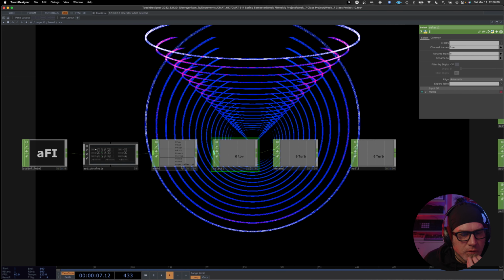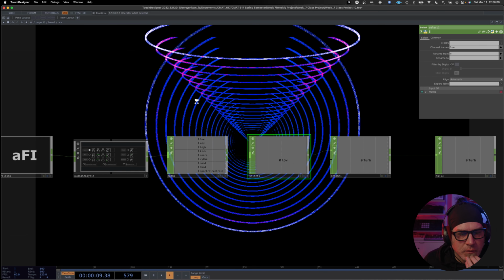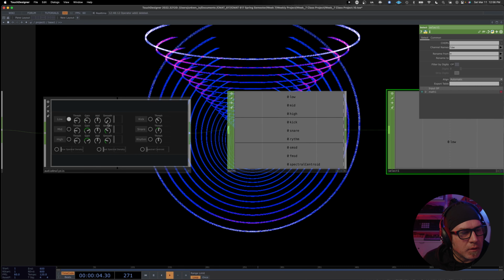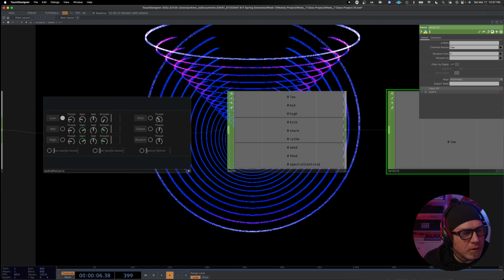Within audio analysis you can also see we have some different values happening here: the smoothness, the add, the gain, the threshold. Low means that we're selecting it, and TouchDesigner did a great job of redoing this and making more selecting options. We want to keep this on, but I'm going to take this smooth factor and drive that, because without adding a bunch of lags and other things, I just want a smooth push here. I'm also going to do a little add so I have a bit more gain.